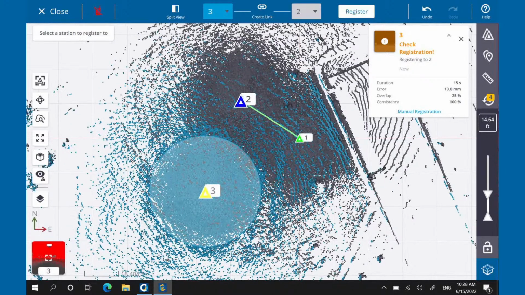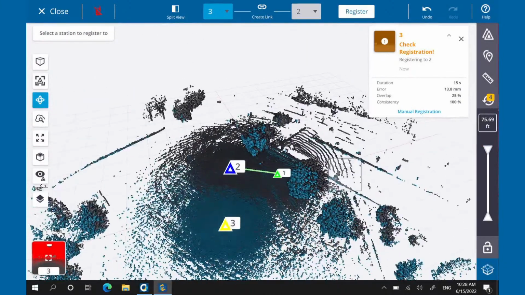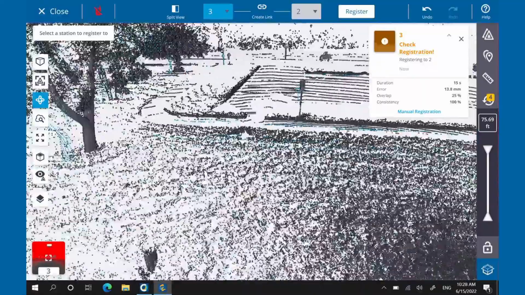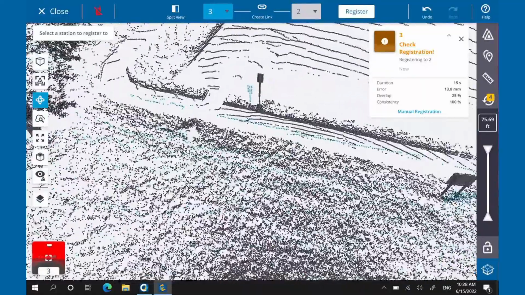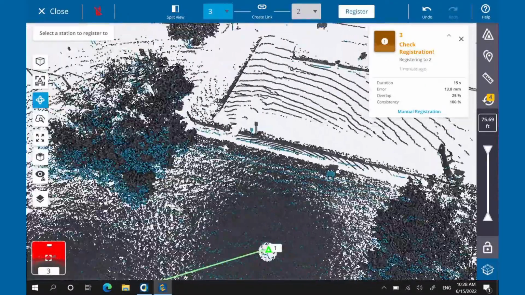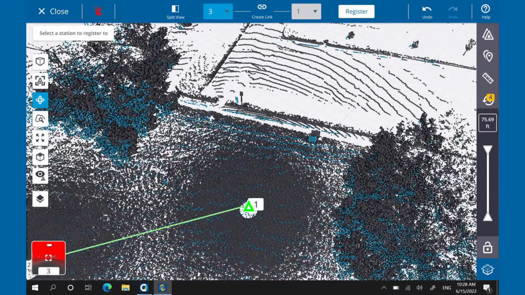When I start spot checking this, I see here that I still have a couple little problems that I need to solve. All right, so it's possible 3 to 2 isn't going to work for me. So let's do 3 to 1 instead. Maybe with 3 to 1 we get a little bit better information. So let's do 3 to 1.